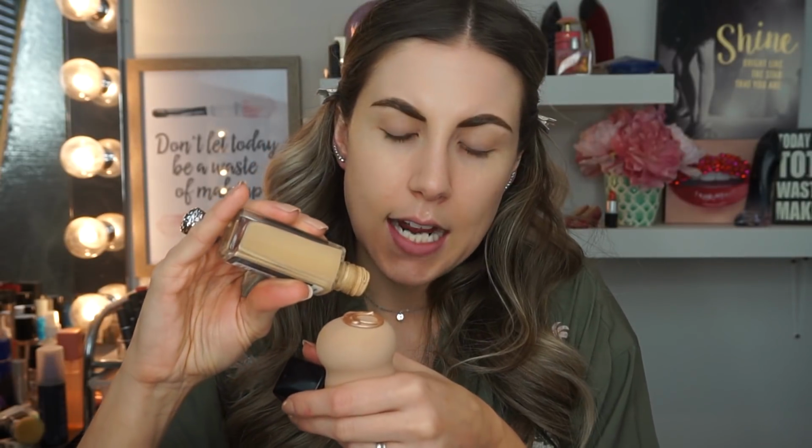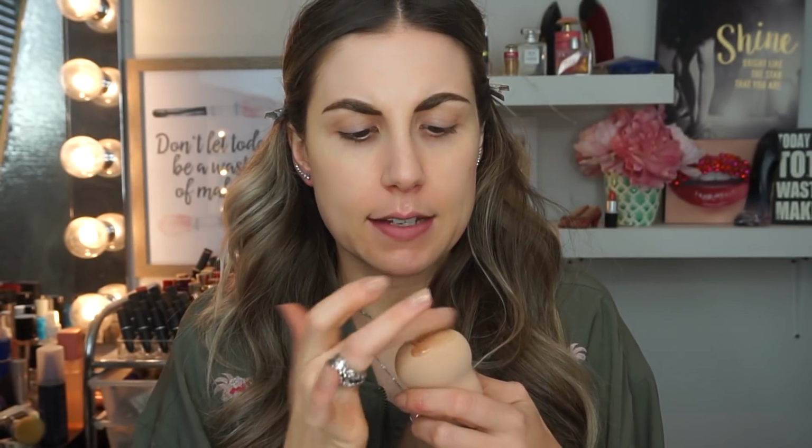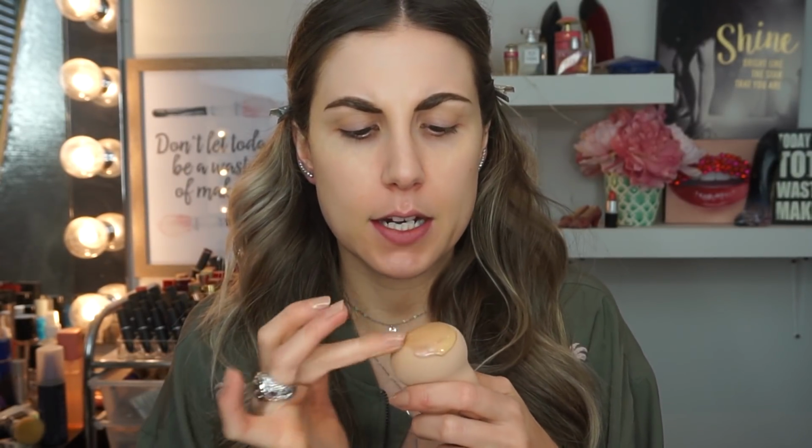I self-tanned this morning, so it's still going to be developing over the day, but I'm not going to be using a lot of this. So usually I would use a lot, but I'm only going to use a tiny amount, like a drop. So then I just go in with my finger and I like to mix everything on the back of a beauty sponge. And then I just dot it on my face.